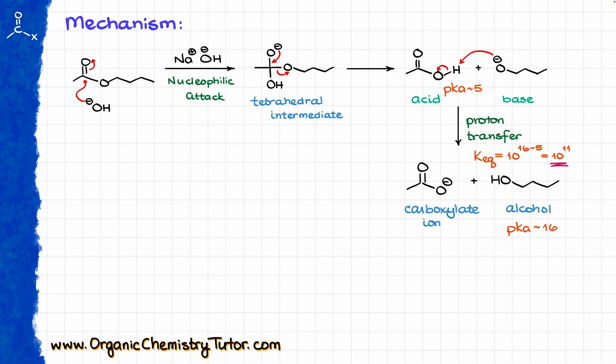Now, as I've mentioned here, we have the carboxylate ion over here as our product, but often we prefer to have neutral products. So, in this case, if we want to have a neutral product, we are going to perform the neutralization or acidic workup. So, I'm going to show it in a different color to emphasize that that step may or may not be necessary, depending on what exactly you are trying to do in your reaction. And for that step, of course, we're just going to bring our acid, whatever acid we are using here, the oxygen is going to grab the proton from our oxonium ion, and we are going to end up with our final neutral product, which is just the carboxylic acid by itself.